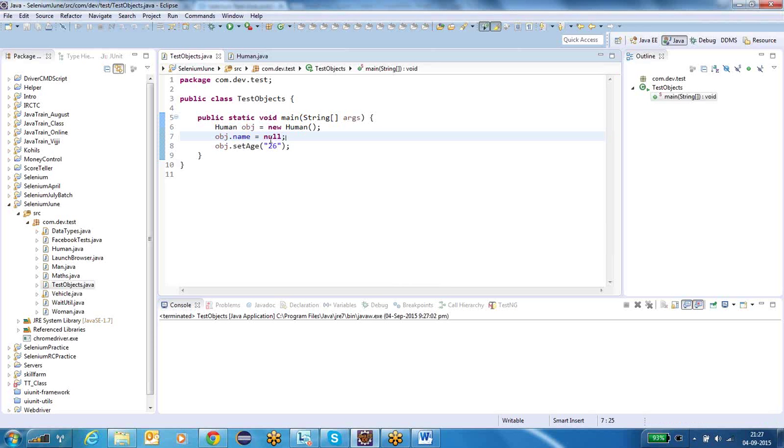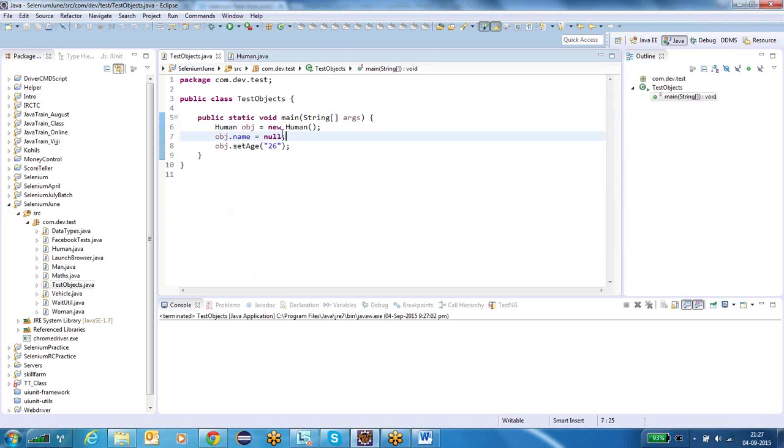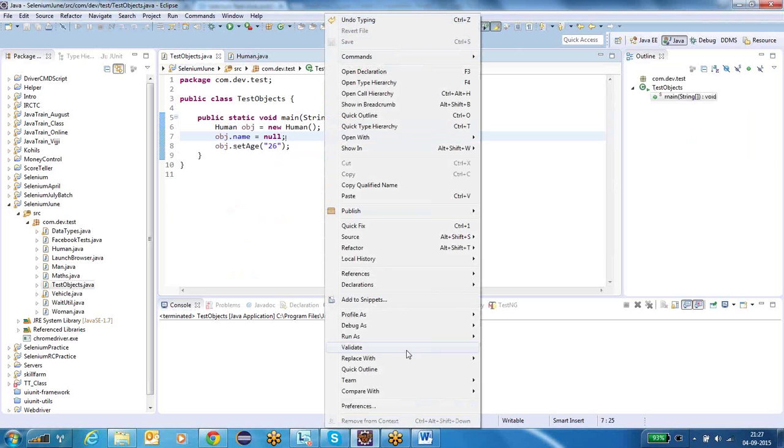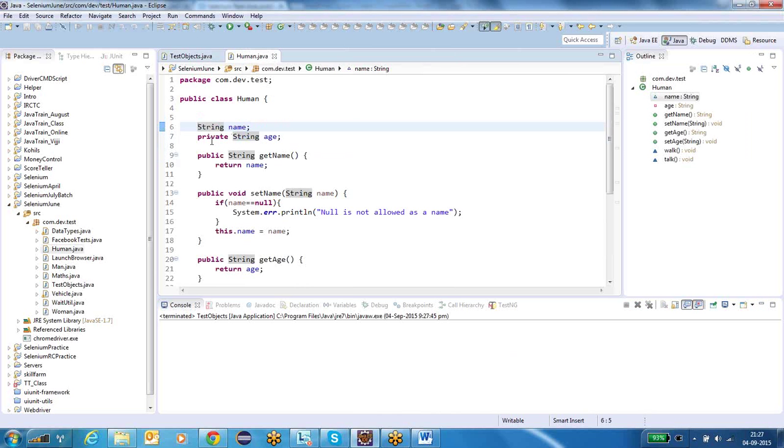Then you cannot validate it, right? If the call comes to the method, then you can validate it. But if we directly access it from outside the class, how can you validate the data? You cannot validate the data. You cannot give the error message, right? That's why encapsulation tells us don't keep any variable as default, always keep private in front of it. If you define any variable in the class, don't think about it, always keep private in front of it.